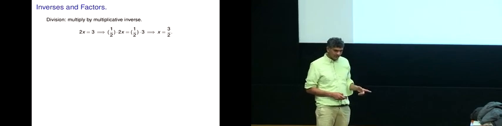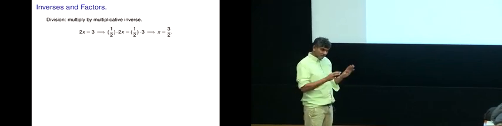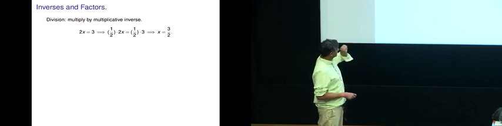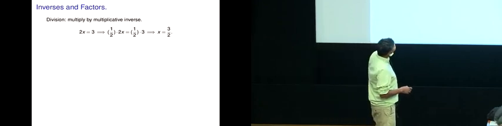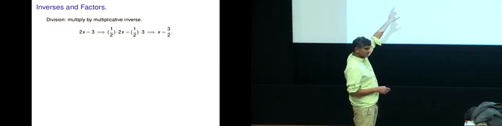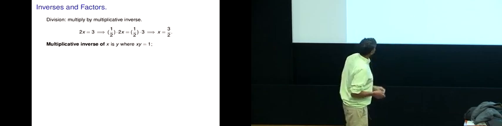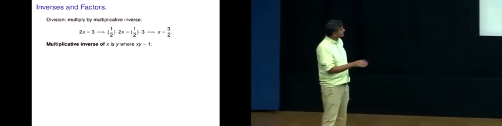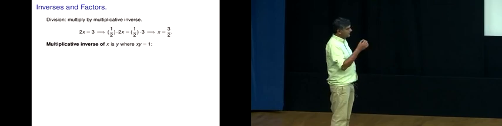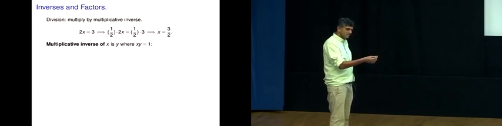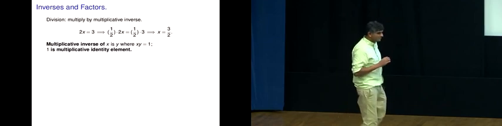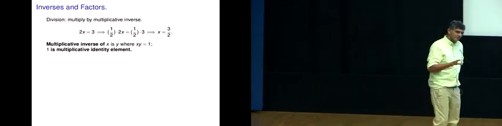Okay, that is why. Okay, so remember this. It's very important. What you do to get rid of that 2 is you multiply by the multiplicative inverse of 2, which is 1/2, and then the 1/2 times a 2 is 1. And you have to do both sides because it's an equality. Whatever you do to one side, you should do the other side, and then you get 3 halves. Okay? So what is the multiplicative inverse? Okay, the multiplicative inverse of x is whatever y is that x times y equals 1. Okay? Okay, so 1 is a multiplicative identity element. That's what they call it.